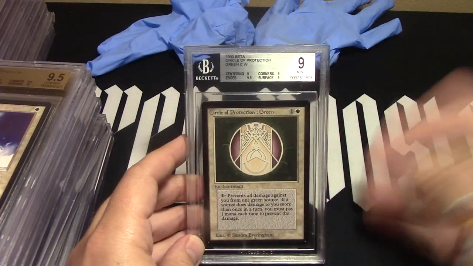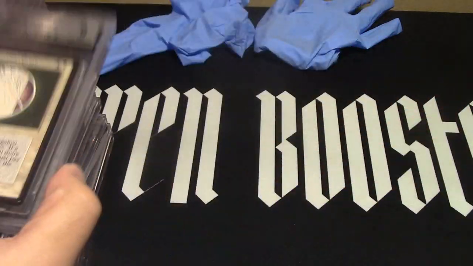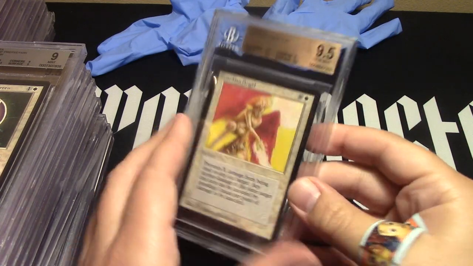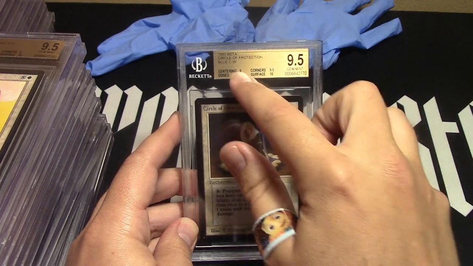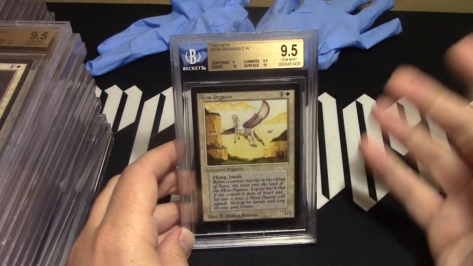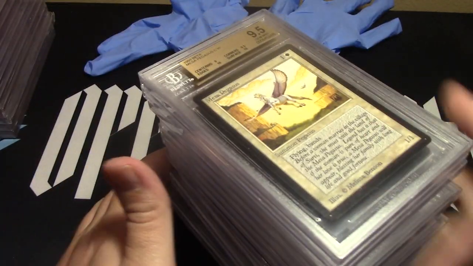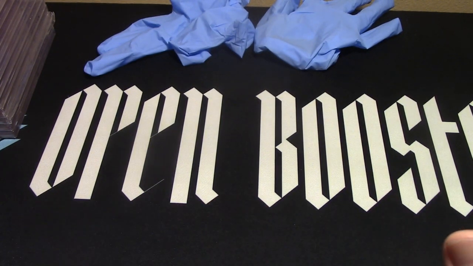Still only have a 9 Circle Protection Green. Oh, when will we ever get higher? Guardian Angel with a 10 on that surface. We've got a 9.5, we got two 10s and a 9 on the centering of the Circle Protection Blue. Can we get any higher? That's terrible. Well, actually, it's not terrible. It's freaking awesome. But we got two 10s and a 9.5 and a 9 centering with Mesa Pegasus. So fun. The commons of white. Circle protection green. You keep eluding me.